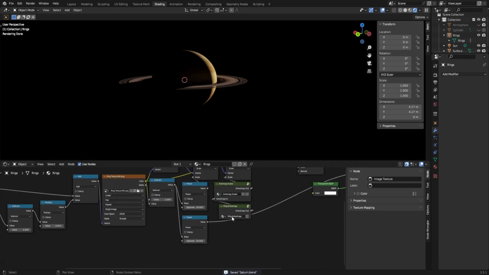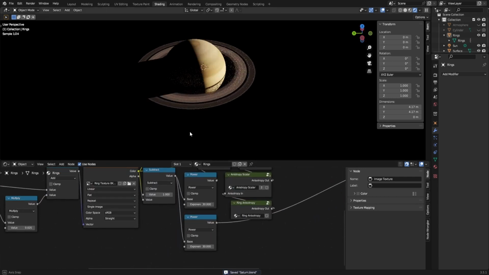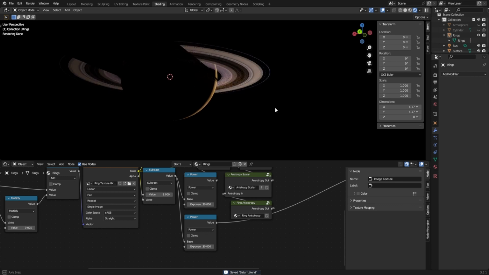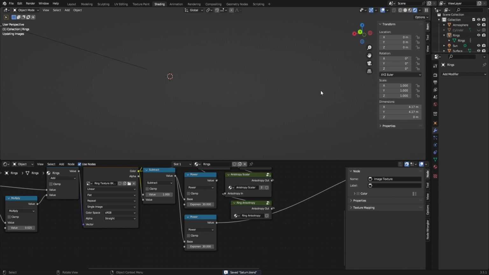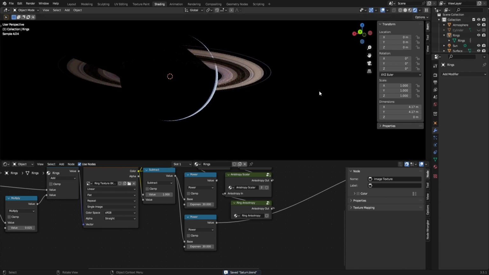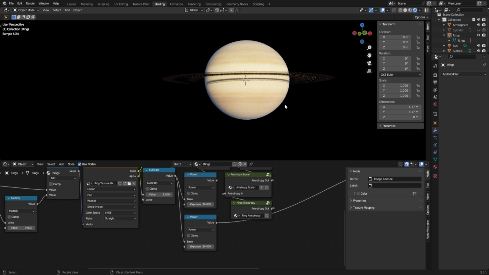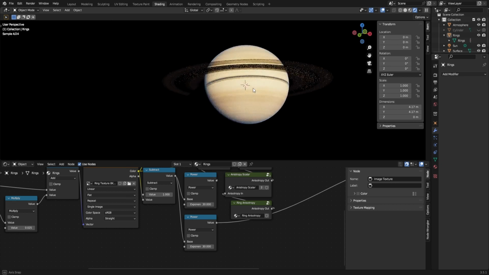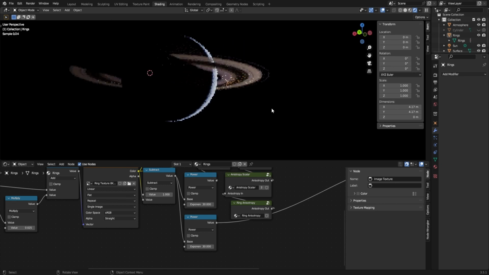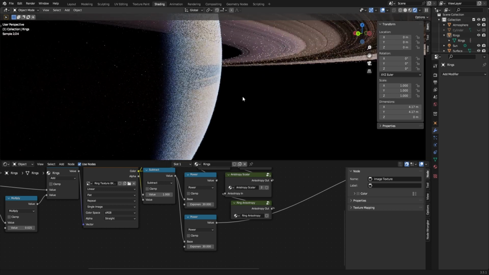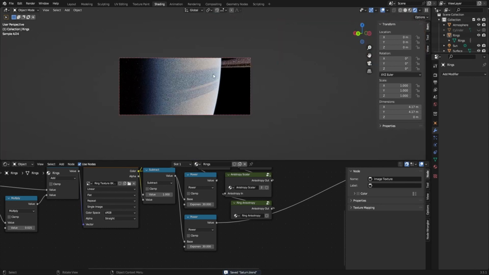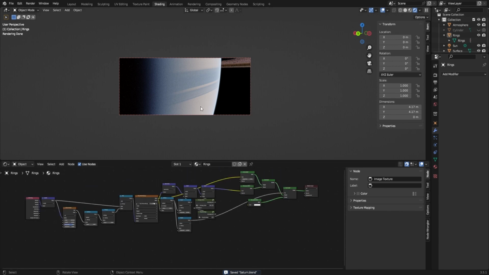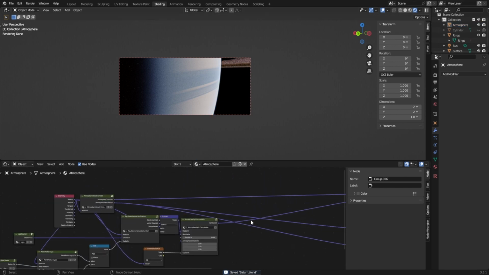Let me just make sure I didn't miss anything. There you go. We got rings that shimmer. So I will unhide the atmosphere. Update images. There we go. We're done the rings, but there's one thing you might have noticed. The ring shadows do not occlude any light in the atmosphere. There's the shadow, and then there's the emissive atmosphere over top of it, which does not. It's not that great.